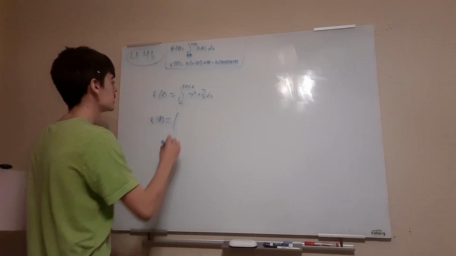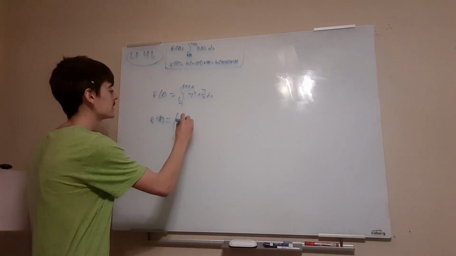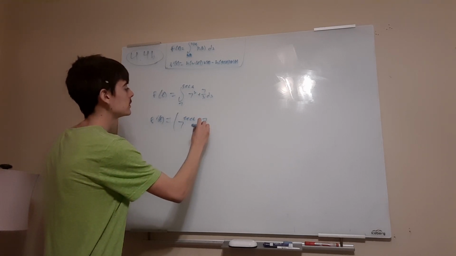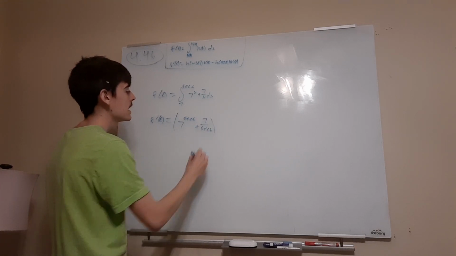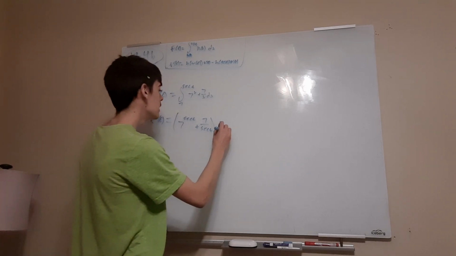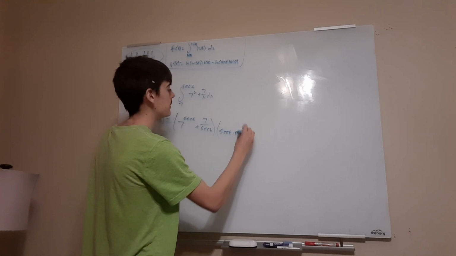So, remember the first thing we do, as always, is just plug in the top bound to our equation. So that will give us 7 to the power of secant t plus 7 over secant t. Now we have to multiply by the derivative of the top bound. So the derivative of secant t will give us secant t times tangent of t.